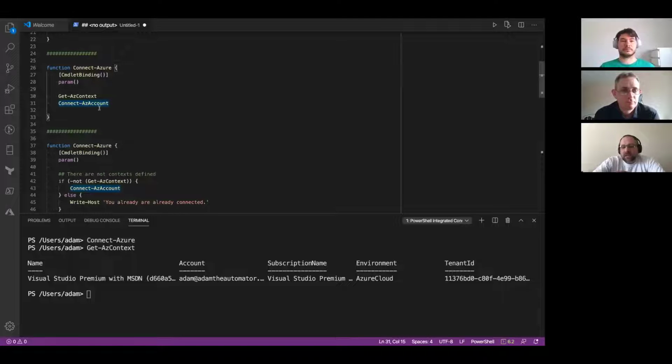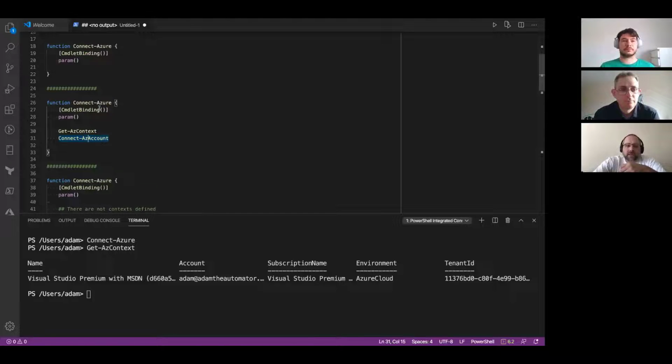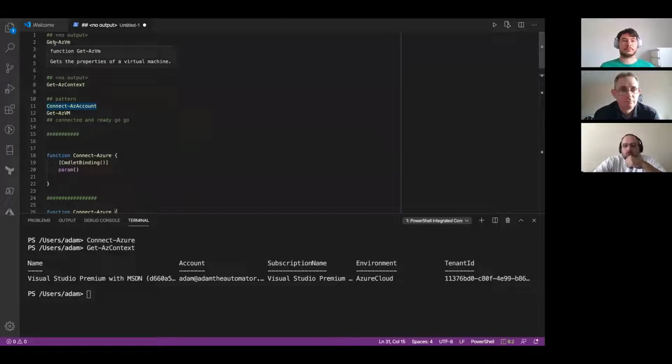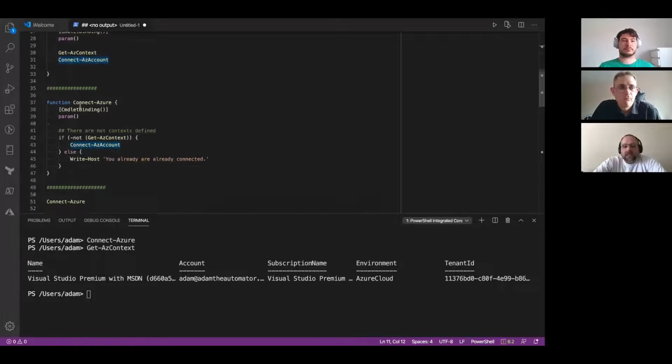This is the one thing we need to do. We need to really move the decision making into code because if you notice up here, we made that decision in our minds as we were going through here because we would run a Get-Az command. We would even notice, oh, we received an error. Then we just inherently knew to run Get-AzContext, and then if that returned nothing, then we would run Connect-AzAccount. We did that all in our head.